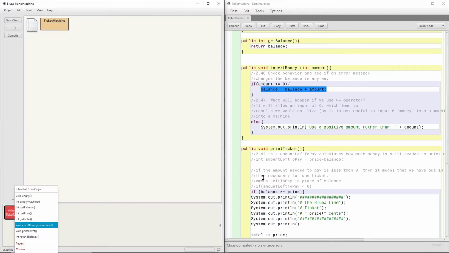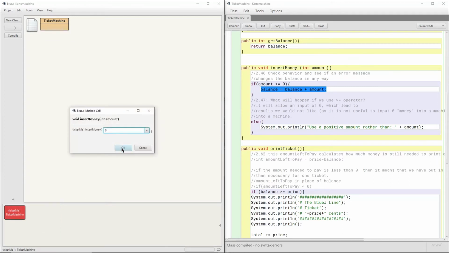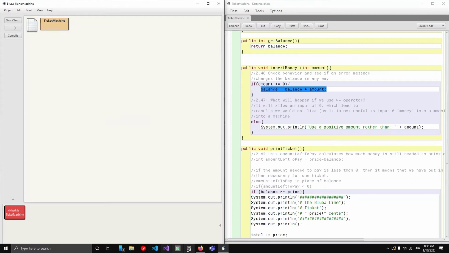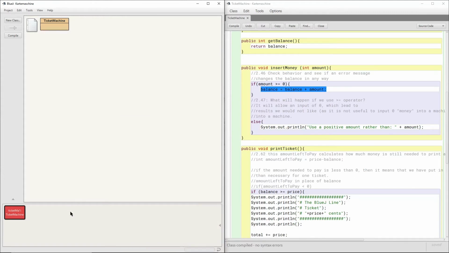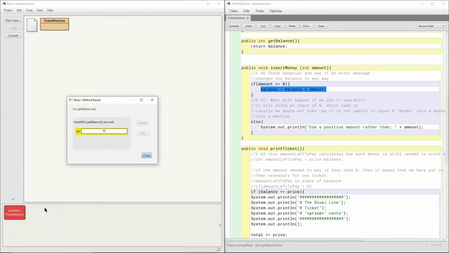Now let's try doing especially what we built this for. Print 0. And let's check it. And no error message. But let's check the balance again. It stayed 50. Even though there's no error message, because it's 0, it'll stay the same. Balance equals balance plus amount. So what is the one situation in which it makes a difference in the behavior of the method? If you put in 0.